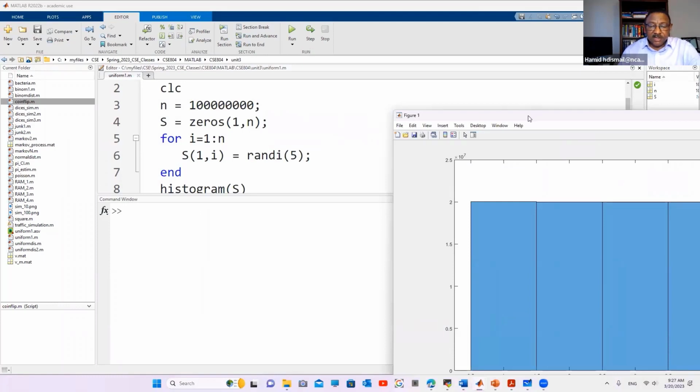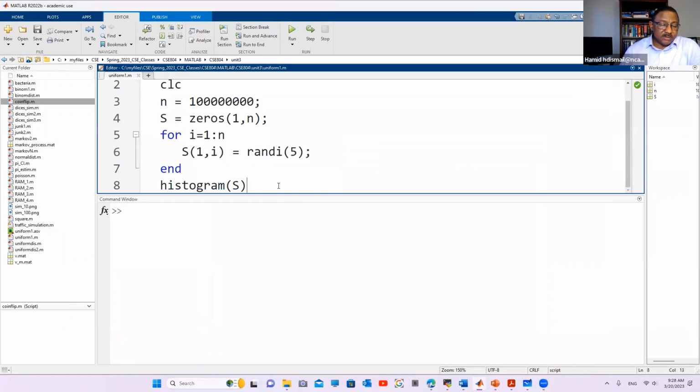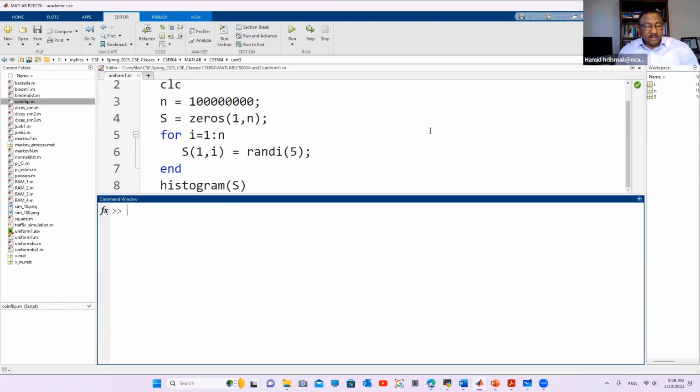So let's do something else. Because this is a simulation, and we already know the discrete uniform distribution, we already know the variance and the mean. Like in this case, because it is between 1 and 5, the theoretical mean is equal to 1 plus 5, divided by 2.